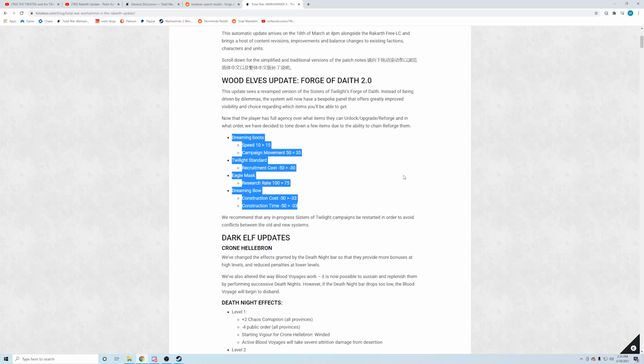Dreaming Boots, for example, campaign movement going from 50 to 35. That's not a massive deal, but I will say that's probably one of my favorite items in the Sisters of Twilight campaign, because combine that movement range on the campaign map, you could have given that to any lord in your roster, combine that ability to just quickly move across continents, over land, and then teleport to the other side of the map. It meant that you had a very unique playstyle, a guerrilla playstyle, a quick lightning strike playstyle of being able to strike out anywhere at any time, just show up on a continent and just start blitzkrieging people down. Super fun.